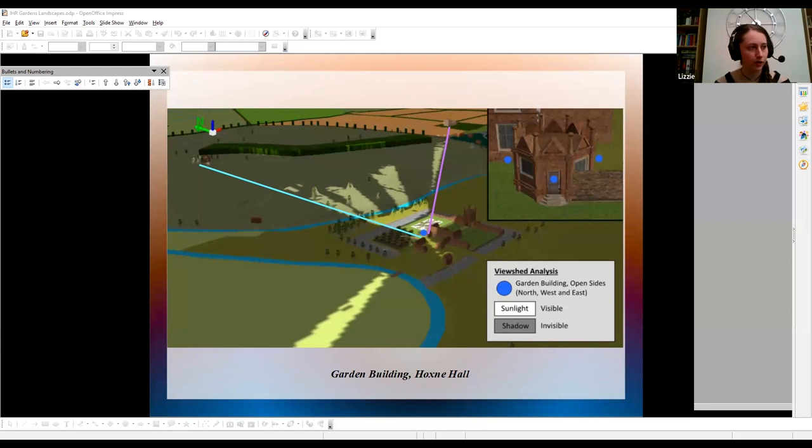So the blue line shows a vista to a park building called the Lodge, situated within the medieval deer park that was once owned by the bishops. The vista itself aligned with the axes of the garden, going perpendicularly across the boundary between the orchard and the parterre, over the moat and the river and into the parkland to where the lodge is. These watery breaks in the landscape would have segregated the formal gardens from the untamed parkland, yet the view established this relationship between the garden building and the lodge.